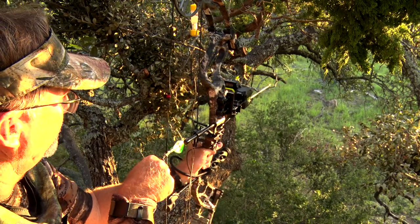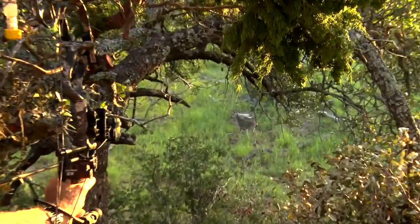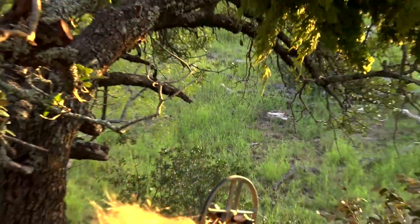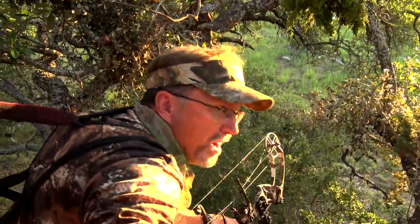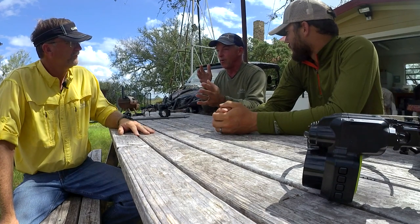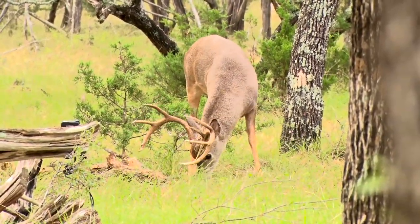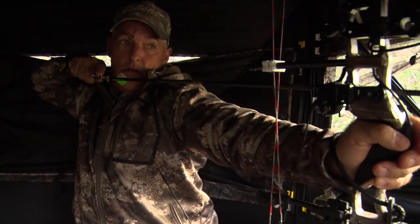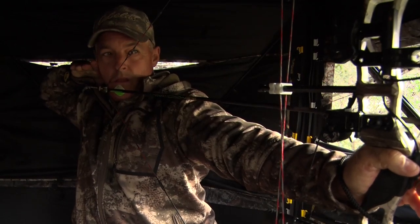You still have to hunt. This is your combination of a range finder and a sight. It doesn't draw the bow for you, it doesn't pick the deer stand for you, it doesn't hold steady. It can't control buck fever or any other type of fever you're going to get while you're out there hunting. You have to practice with this. You've got to set it up and you've got to hunt. Where we hunt in Texas, a lot of times our shots are 15 to 25 yards — that's just our shot. The sight works really great there too. But the ones I've always thought about are when a deer's angling by chasing a doe — I see him coming, I don't even know how far he's going to be. So I draw, I get on him, I range him and pull the trigger that fast. That's the ones it's really going to make such a huge difference on.